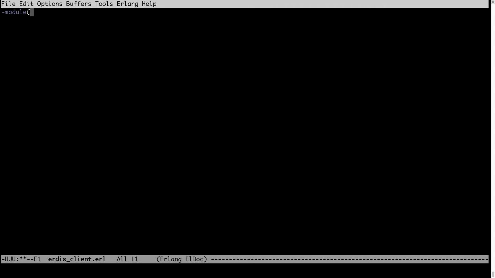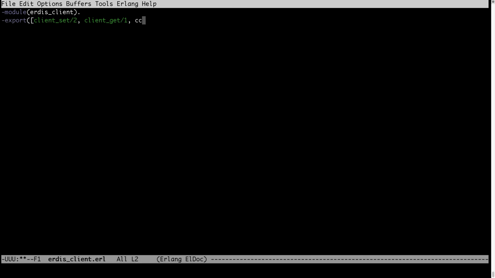Module Erdis client, and we want to of course export a couple of functions, and here we will export client set. Its arity will be 2. We want to pass key and the value. Client get with arity 1.